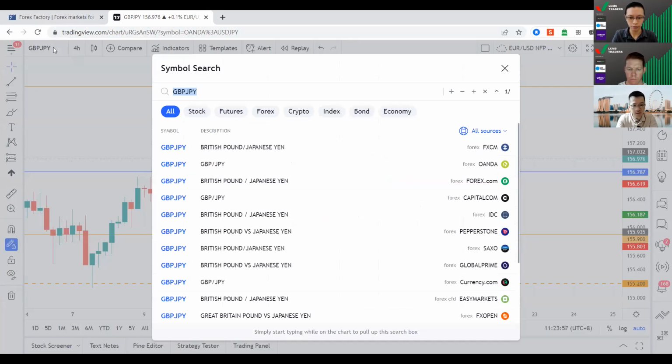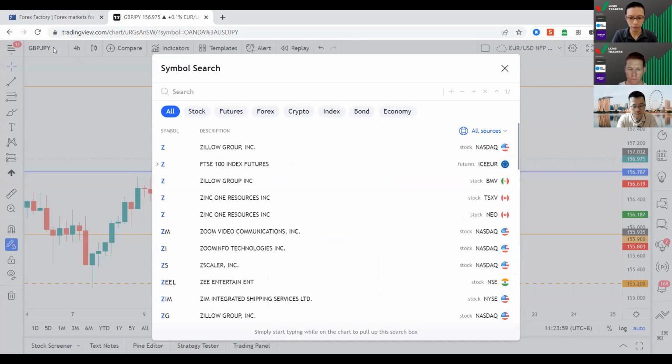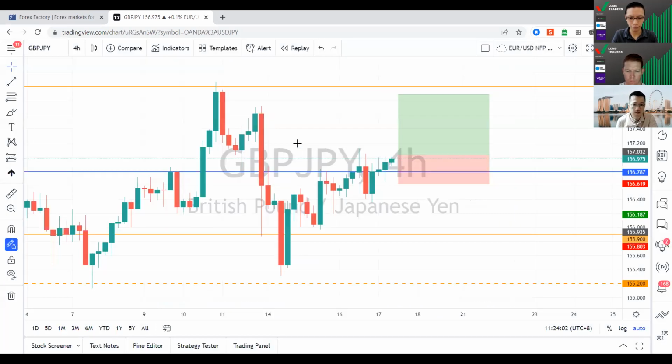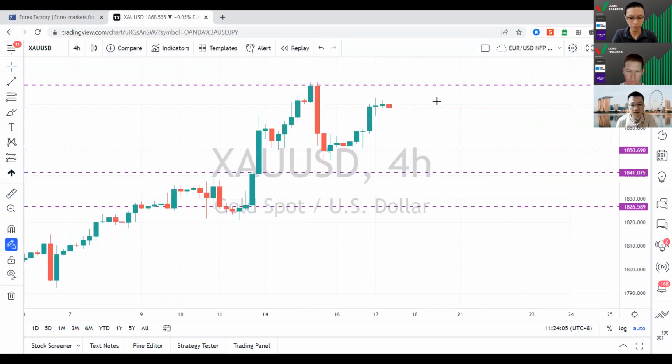And lucky last, gold. On gold here, when we last spoke about it during the Traders Club session, we were talking about how, if it does break below that 1850 level, we could see further downside. What has happened is that we saw it bounce back up, right? Why did it bounce back up?